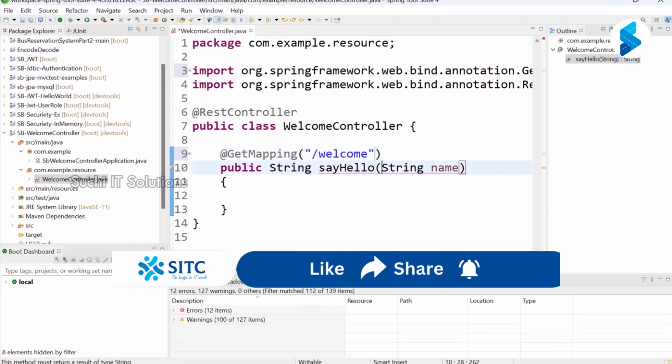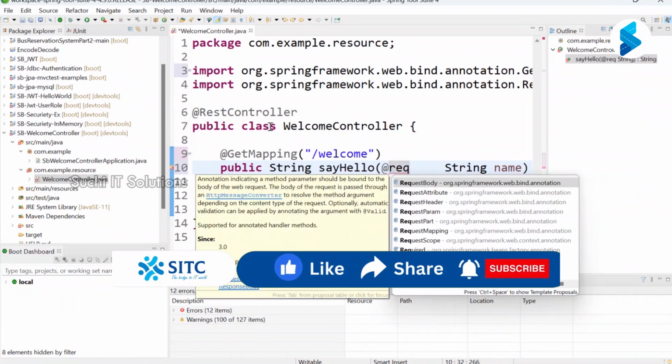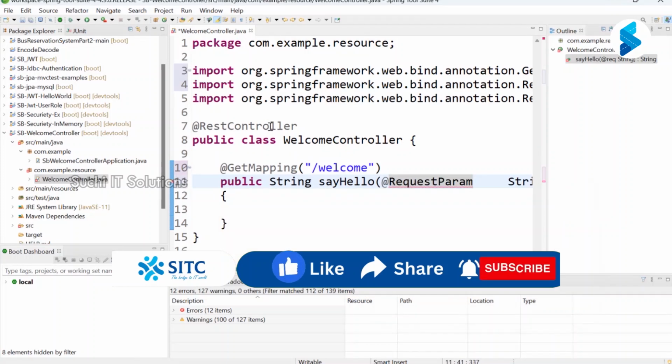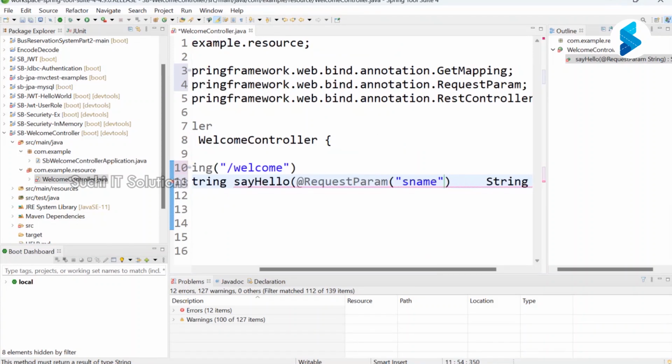So here, the at the rate of RequestParam annotation. Then you can specify the name, name or name, whatever it may be.